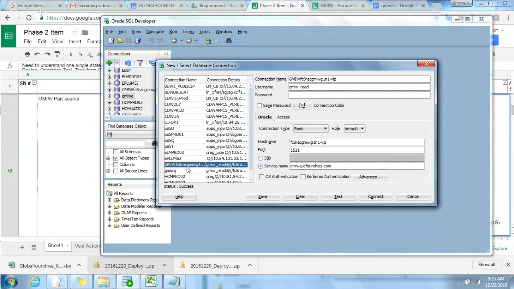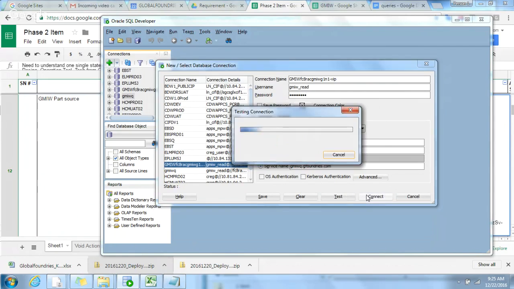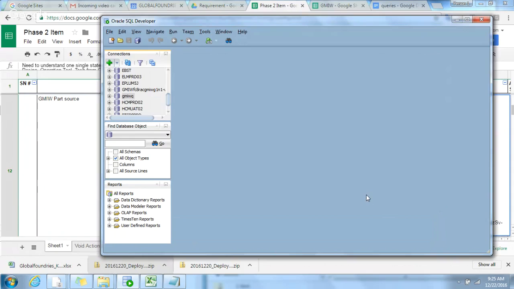Okay. So this is the one, and now I will use this password to connect. Okay, so now I'm connected.